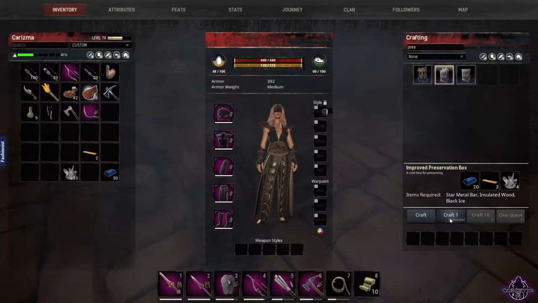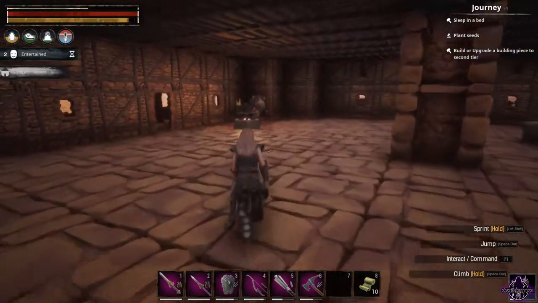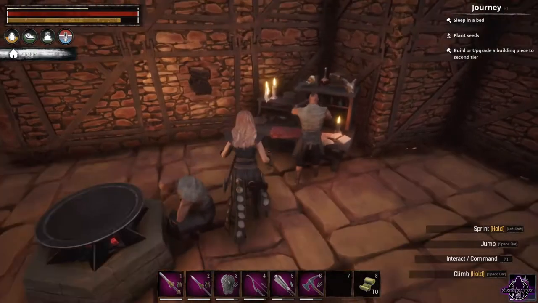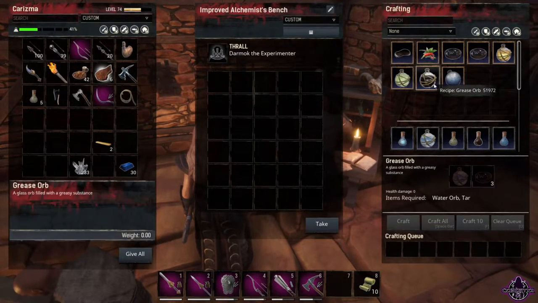Vision improved. We can craft one of those. So we're going to craft that right now. But okay, yes. So we were over here. So to craft the orbs you'd need a demon fire orb and a grease orb.